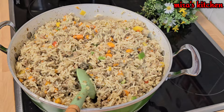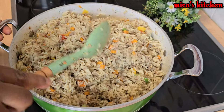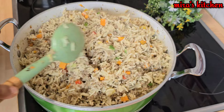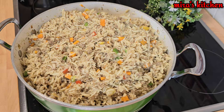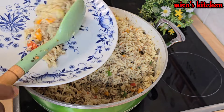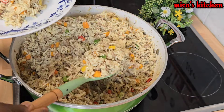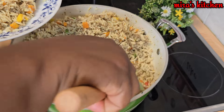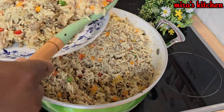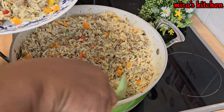At this point I am done mixing. You can cover it for another two minutes or leave it as is — I left mine as is because it is ready. It is time to serve! This recipe tastes so super delicious and amazing, it's so good you cannot get it off your head. I honestly hope you try out this recipe — you would love it!